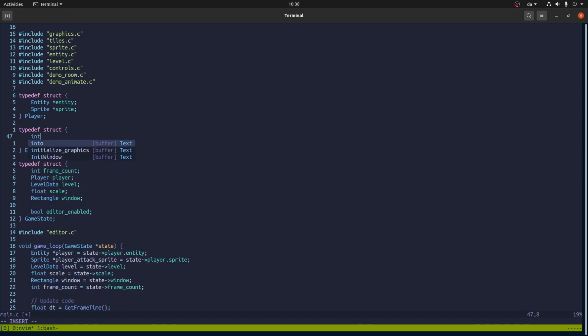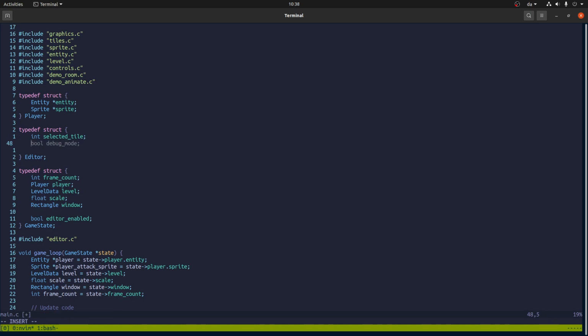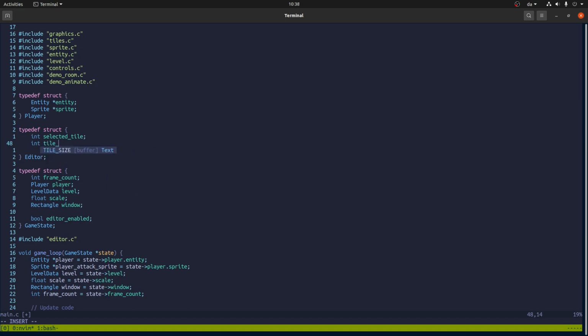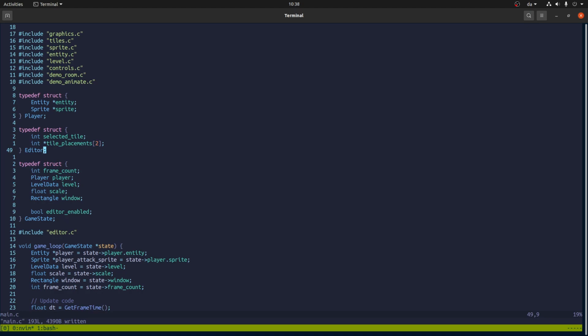And it's gonna have a selected tile and ideally also tile placements, and it's going to be some unknown number, and then it's going to be 2. So really maybe we should do it like this.